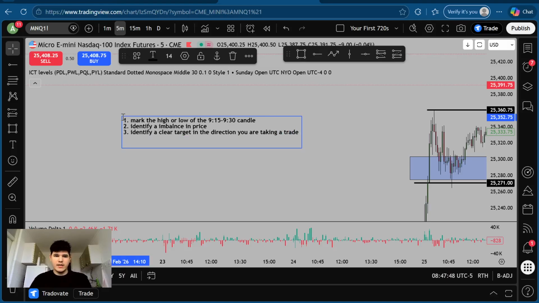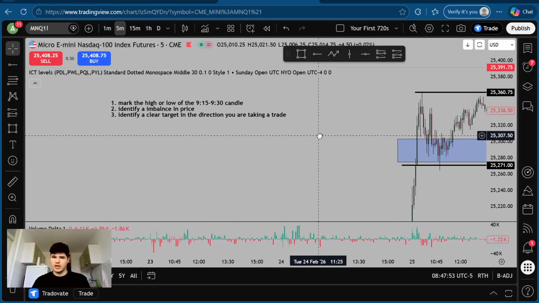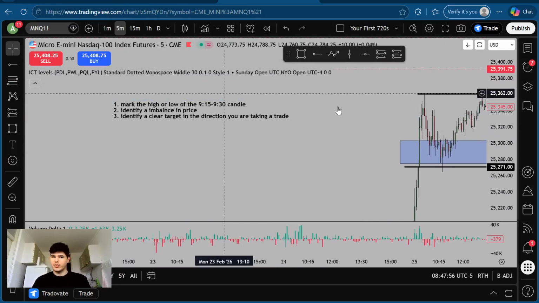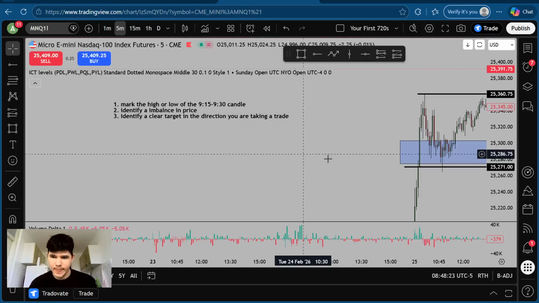All right, so we have these three main things that this strategy is made up of. These are the three important things. Obviously, there's more that goes into it: economic events, and you have to be able to identify trend, volume, candlestick patterns, the whole shebang. But I am just giving you a clear breakdown of this strategy that I use to make me money every single week, every month of the year in futures trading, on live and on prop accounts.